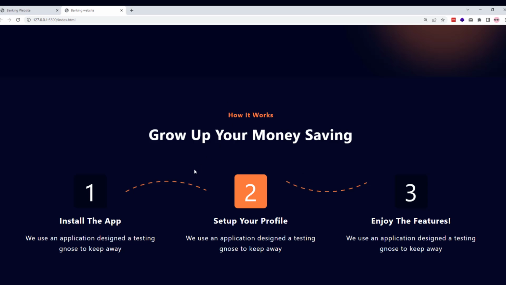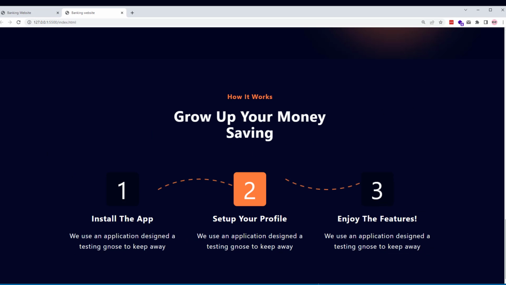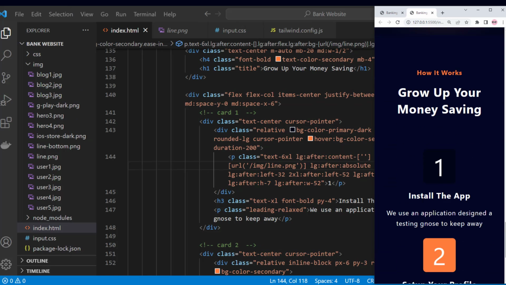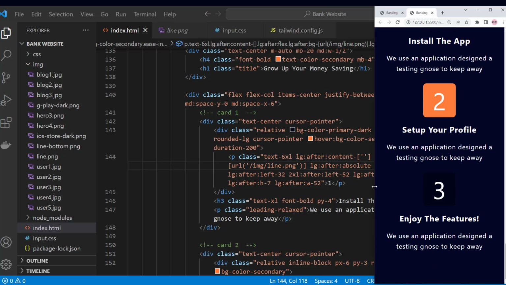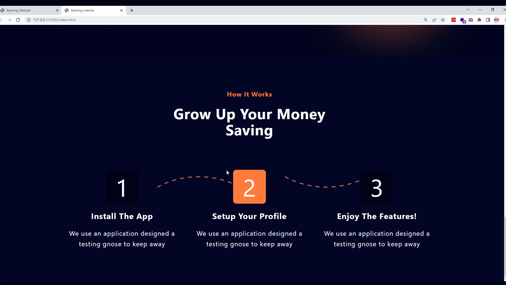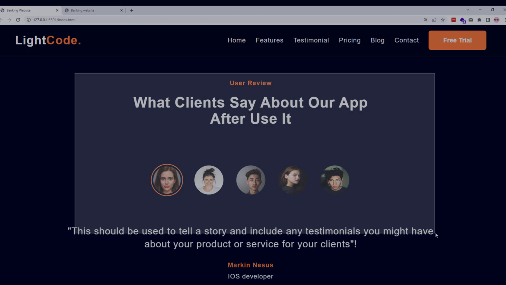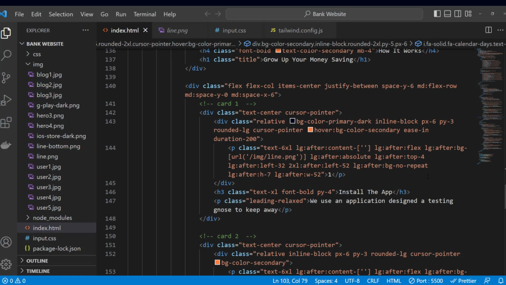Now you can see our images. It's looking very nice on our large screen, also on our medium screen. And in this position, this section is complete. Now we can focus on this section. Back to our code. Before we go to our next section, I want to fix some minor thing.